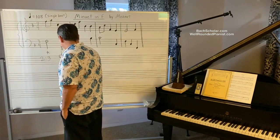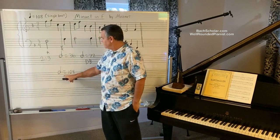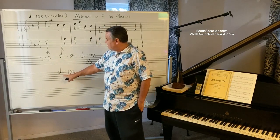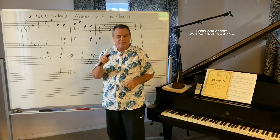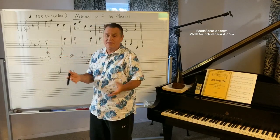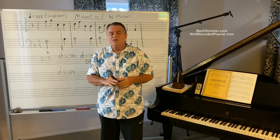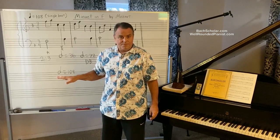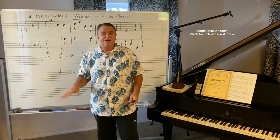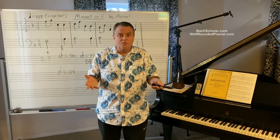The only other option would be triple beat, which would mean dotted half note equals 108. So the editor in 1830 Vienna would write dotted half note equals 108, the player would put it on 108, and it would tick three times per measure. That's the only thing that really works. But the problem is you never see triple beat in any historic metronome marks — and none of the double beat proponents ever talk about triple beat. So triple beat wasn't used.